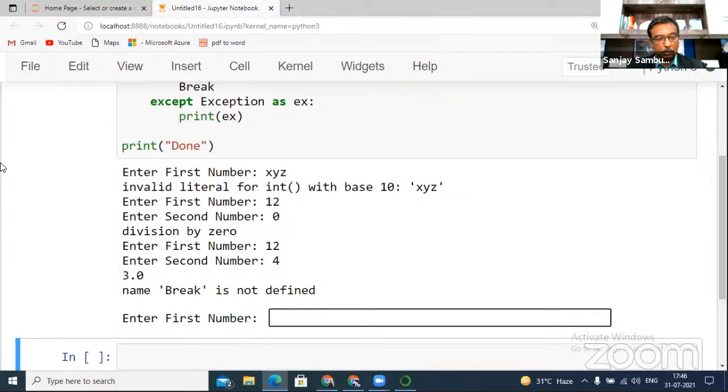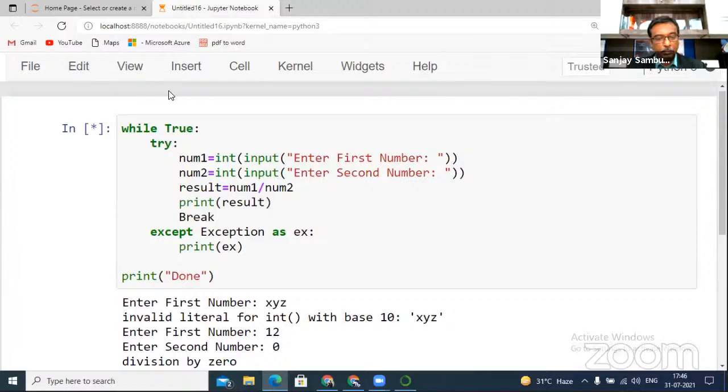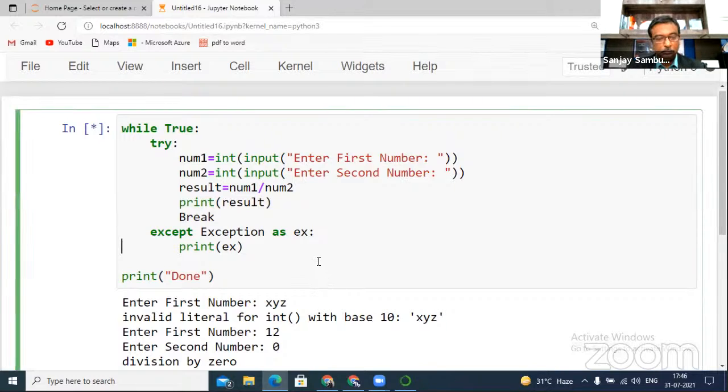Okay, break. I have to give b in small letter. I put B in capital. I made a mistake. So now it is in a never-ending loop basically. So I just need to restart the kernel.